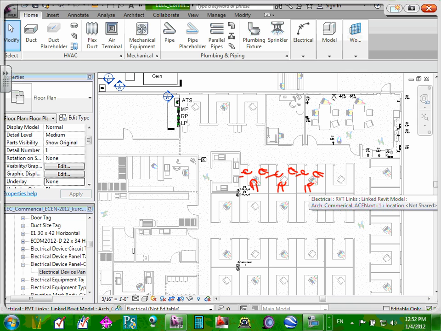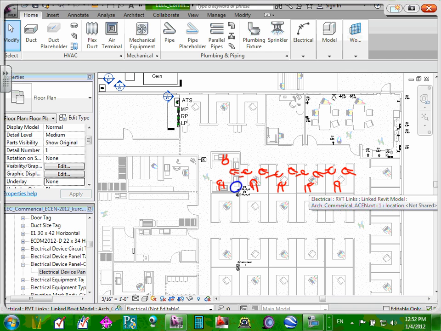When we were doing the calculation. Here's one, there's one here, and a J box coming and feeding this. So I have 5 times 3, which is 15. 15 divided by 3 is 5. So every 5 receptacles you can put on one circuit.